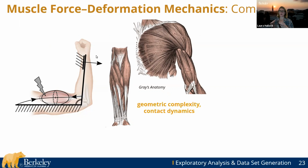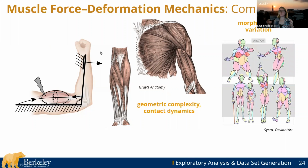Any individual muscle force is occurring in the context of many, many other muscles, each of which is exerting forces of their own. So there's a huge amount of geometric complexity. And in addition to that, there's tons and tons of variation across people. It's really difficult to make any sort of generalization across even a healthy population, let alone the kinds of populations that would be most helped by this kind of technology, like individuals with muscular dystrophy or who have had, say, a spinal cord injury or Parkinson's disease. So there's all sorts of additional complexity built into this.